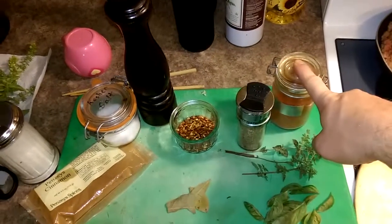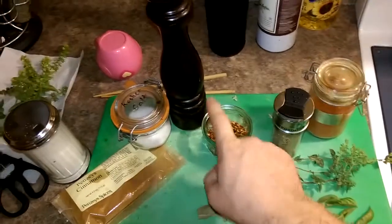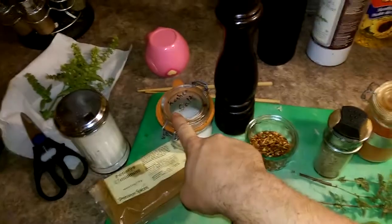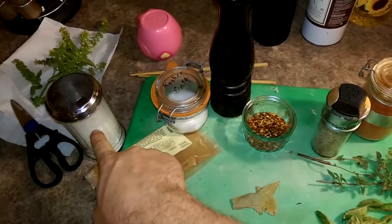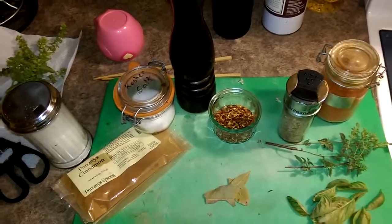I like to add a little bit of Cajun seasoning as well, just for a little bit of extra flavor. This blend can usually be found at any grocery store. Chili flakes, very important. Black pepper, freshly ground if you can. Salt, kosher salt works best, but really any salt will do. Regular white sugar, and I'll show you that at the end, and then of course we have some cinnamon.